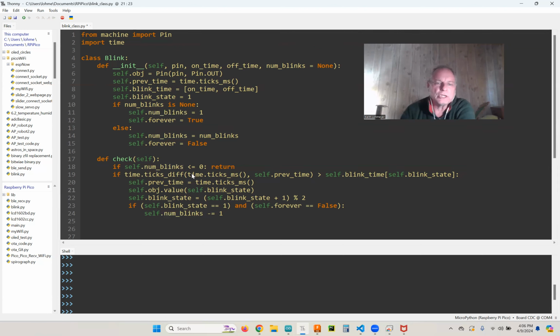We could have used a Boolean value for blink state and just said true, and then down here said blink state is not blink state, and then it would have changed over. But I like using this modulo approach mainly because if you had more than 2 states that you wanted something in, you would just change this number.